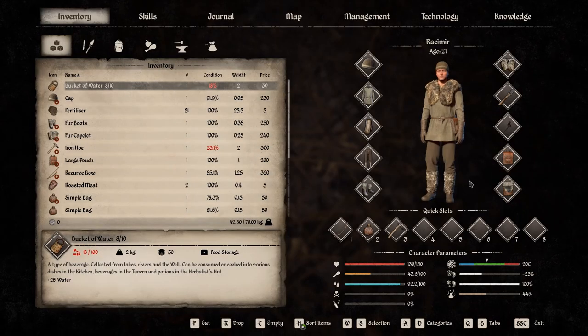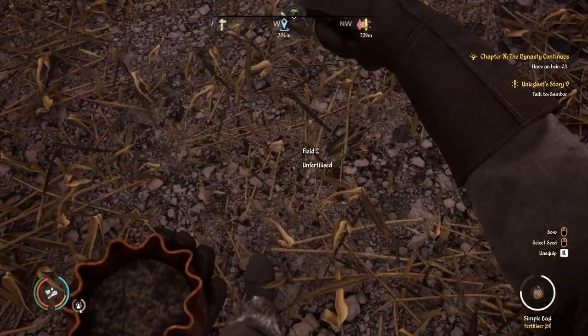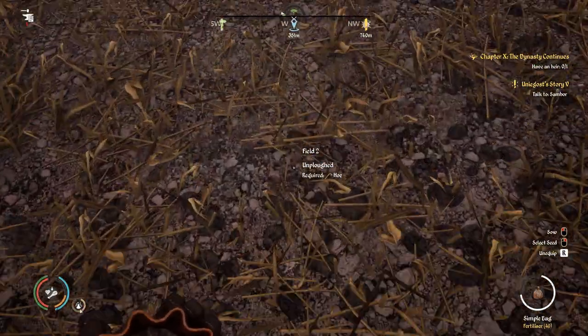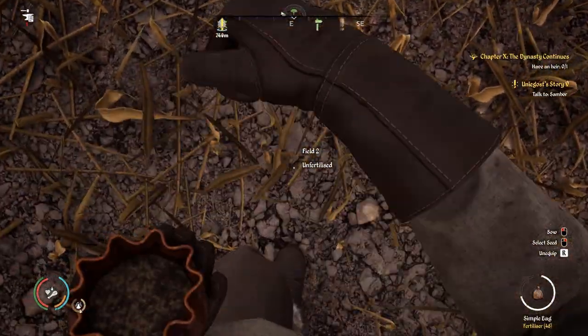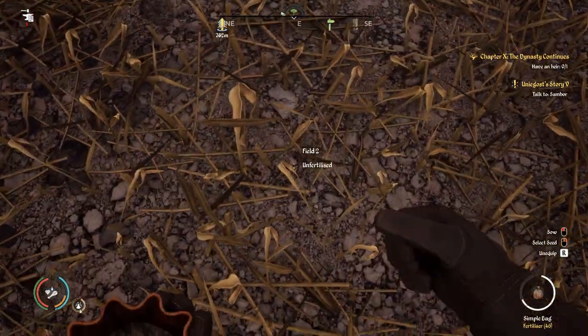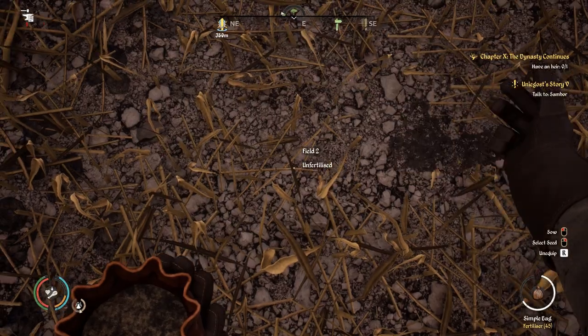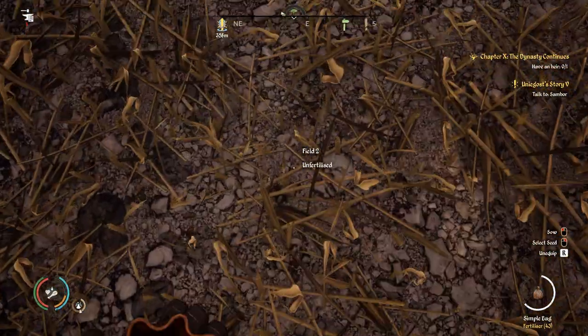I'm not sure if we got any skills. Yeah, it doesn't look like any new ones at the moment. I still need extraction and another thing for this game to unlock all the particular advancements or achievements. I think Steam calls them achievements, Minecraft calls them advancements, but it's basically the same thing.